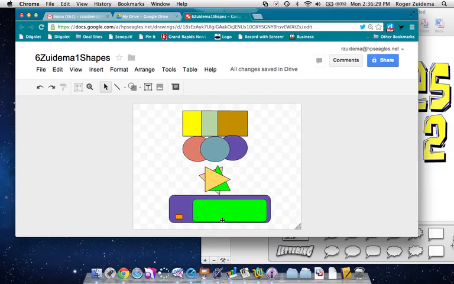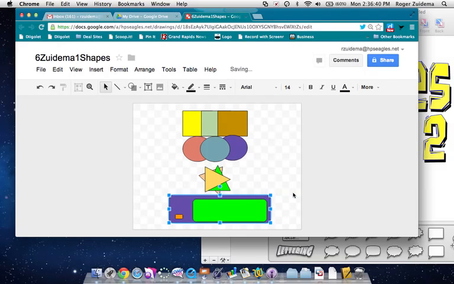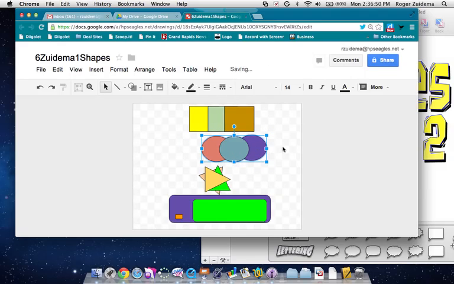How do I select that once again? Well, let's go back to the shift click, shift click, shift click, and shift click. And then I'm going to go Arrange, and I'm going to go to Group. And now I have them. So let's check to see if we have it all done. We have our squares together, grouped together, different colors. And then we have our circles all together. Remember, the first little circle, or the middle circle, has to be on top.